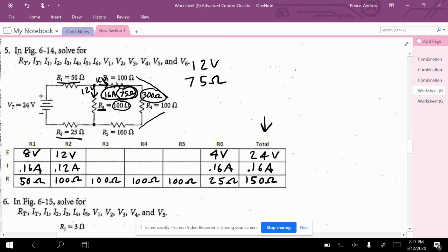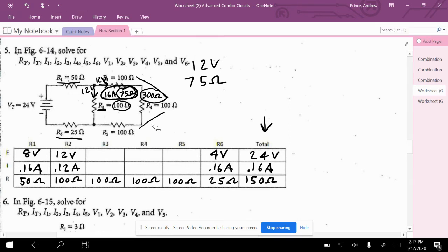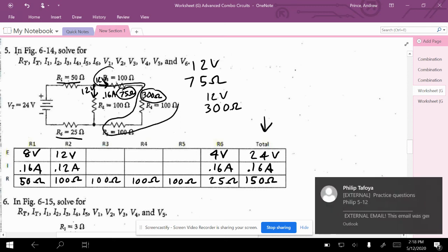Now, when we look at the rest of these, the third group of resistors, let's go ahead and erase some of this in here. We know that we have 12 volts across 3 different resistors in series, R3, R4, and R5. So if 12 volts is across all 3, there's going to be voltage drops. So that 12 volts doesn't get applied to each of those, but that 12 volts does get applied towards all 3 of those. So if the total voltage drop across all 3 is 12 volts, and the total of those is 300 ohms, then I'll be able to find the current in that entire section. So the current for this entire part of our circuit here, whatever the current is for the total, is going to be the same because it's a series circuit.